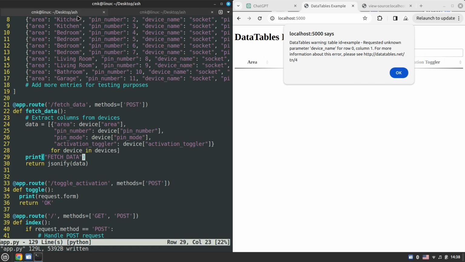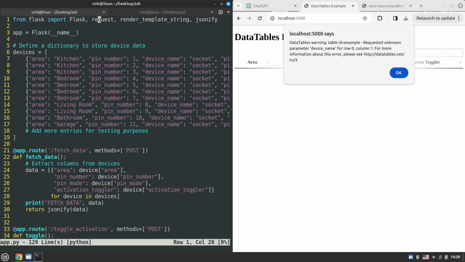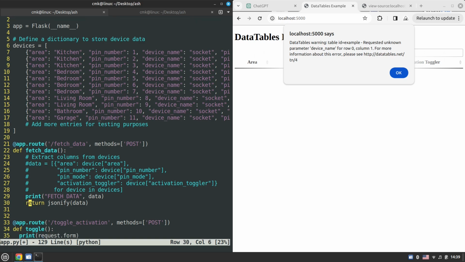Okay, so it's there. Now, let's print the data itself. Oh, that's because, okay, here is the problem, because I did not include this. Can I just return the devices on its own? Can I just return devices? I'm wondering. Yeah, I see what the problem is. It just formulates a custom dictionary. I have no idea why that is happening. I just want to JSONify the devices.